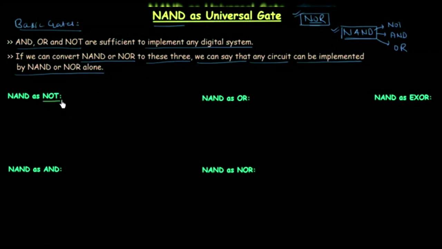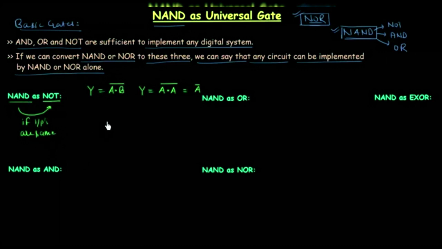First I will implement NOT gate by using the NAND gate. Let's take 2 input NAND gate. The output Y is equal to A and B and its whole complement. If we have 2 similar inputs, then output Y is equal to A and A, this is the first input, this is the second input, and its whole complement. A and A is equal to A. So finally we have A complement. So if we provide same inputs to the NAND gate, it will work as NOT gate. Very simple.